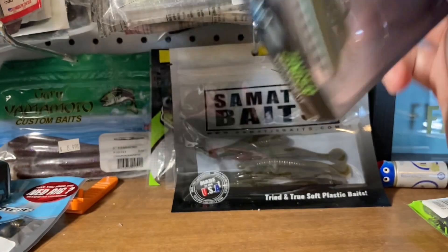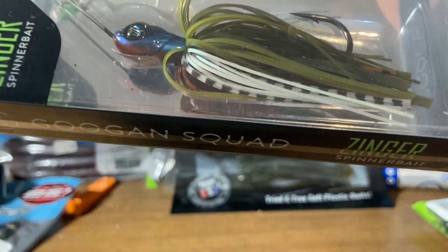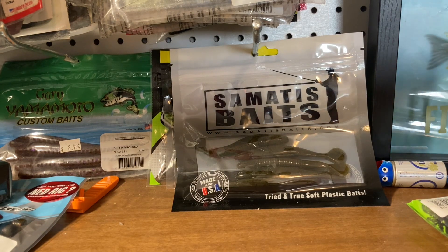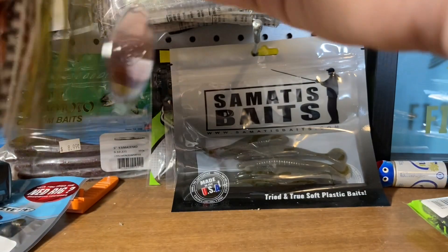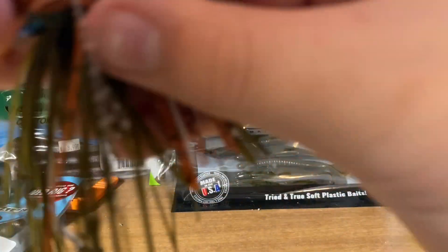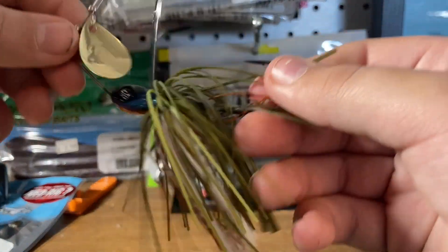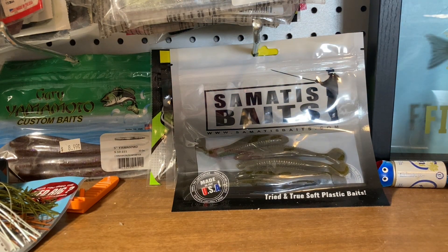I have to get another one of these — the Bluegill Zinger, three-eighths ounce. Really good bait and it has a hand-tied skirt. I've caught a lot of fish on this. This is actually the first spinnerbait I ever caught fish on. It's got a wire weed guard, a lead one, and you can see the hand-tied skirt. Really good spinnerbait made by Googan Squad. I would have never found a better spinnerbait, but it is kind of a lot of money. There are Z-Man spinnerbaits that work just as fine, and the Strike King works just as fine too.